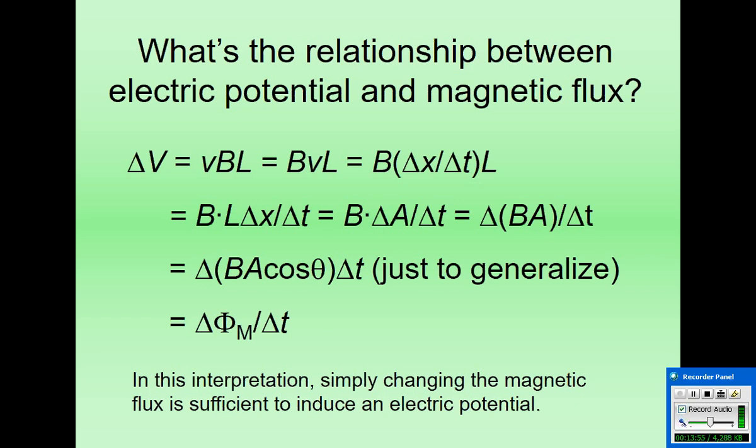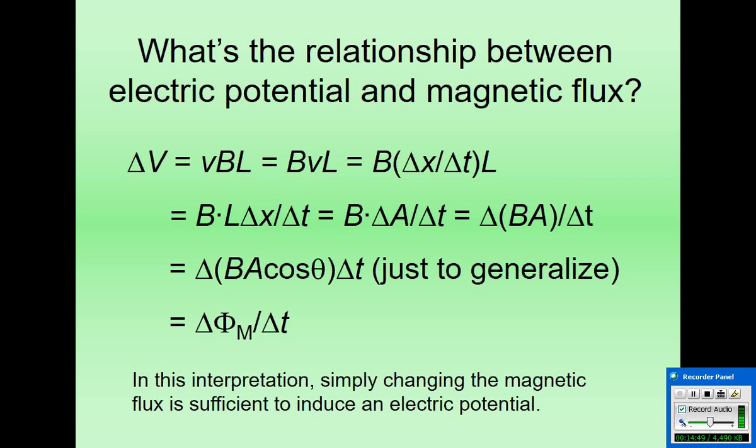The length of the bar is certainly not changing. The separation between the rails is not changing, but the horizontal value, X, is certainly changing. So the area is changing based on that. And I can say that the induced voltage is equal to B times the change in A divided by the time. And because B is a constant in this problem, it's okay for me to bring it inside the delta. I can say that the potential difference is equal to the change in the quantity B times A divided by delta T. And we're basically saying that B times A is the magnetic flux. So I'm basically saying that the potential difference equals the change in the magnetic flux over time.